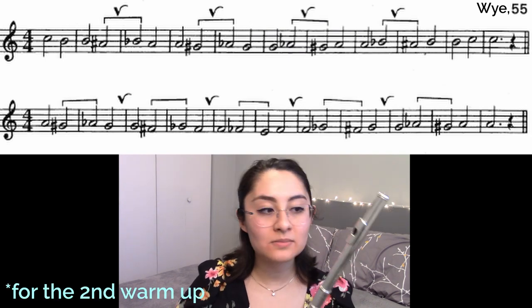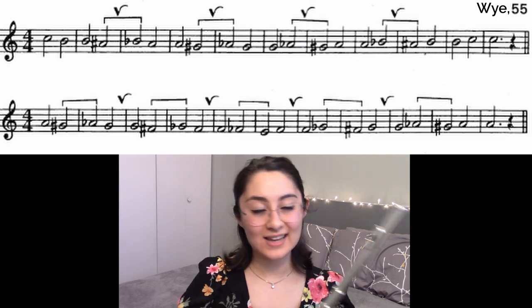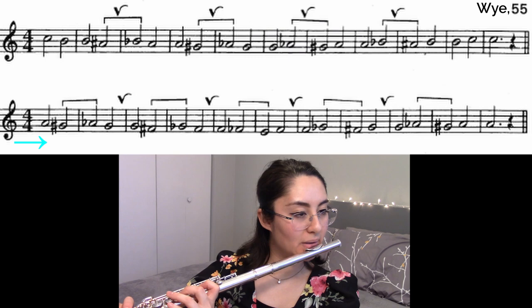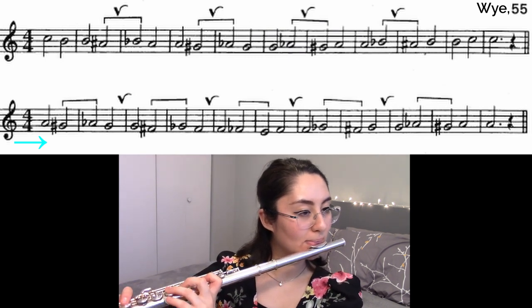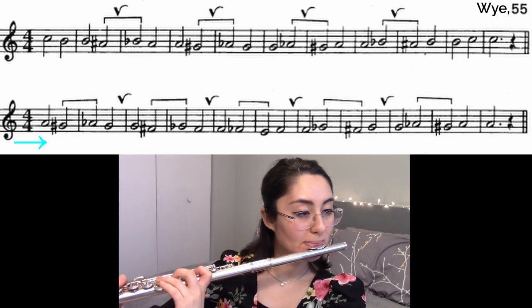And I'm going to do the same thing as I did last time. It's exactly the same rhythm, so I'm just going to play through just so that you can read through it while also listening. 1, 2, 3.